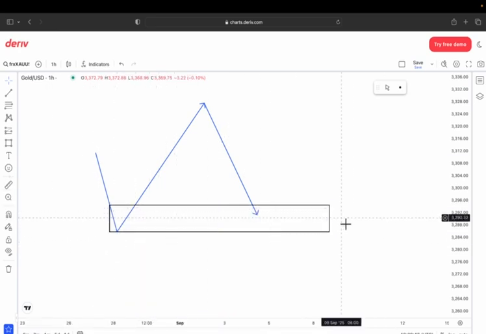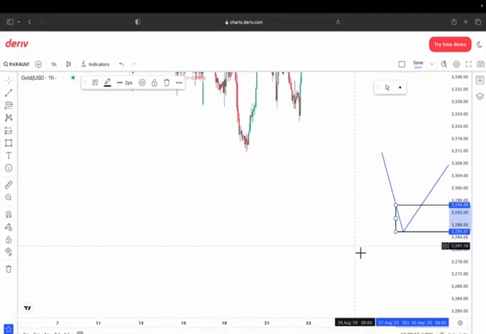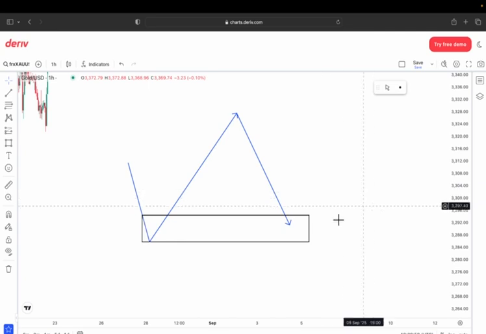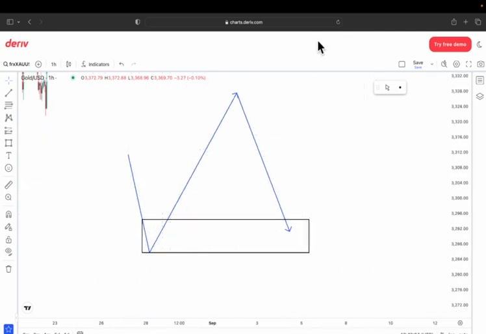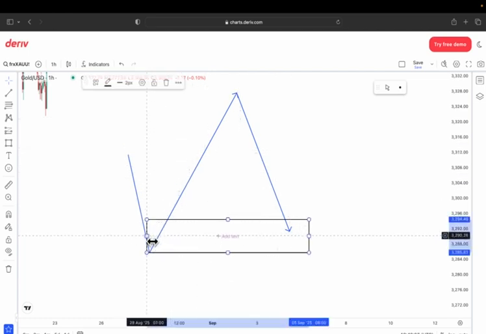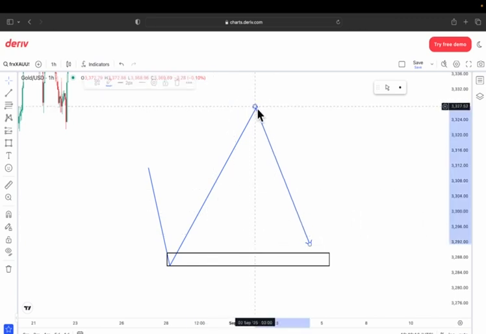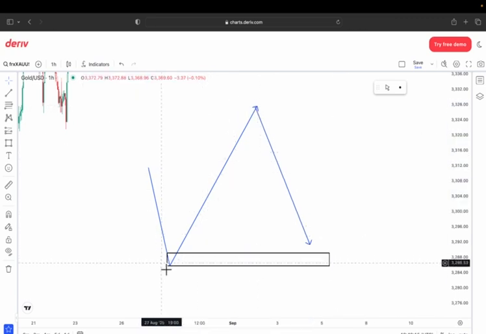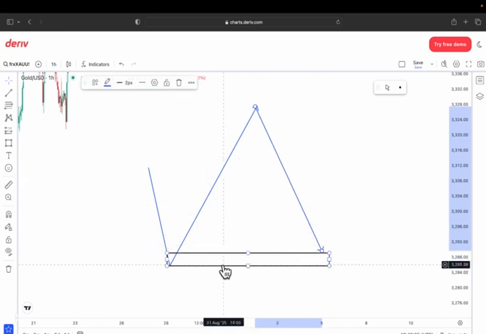This area becomes my point of interest. People can hear me. Okay. Now, this area becomes my point of interest. It doesn't mean that this area is where I am entering from. What I drop in that channel is just a trade idea, my own point of interest, but not my exact entry. Your exact entry is different from your point of interest. Your entry is where you're going to enter from, while your point of interest is where you're looking out for. You want to see a reaction from that particular place. Now, we'll be talking about point of entry as a whole, and not just point of interest.